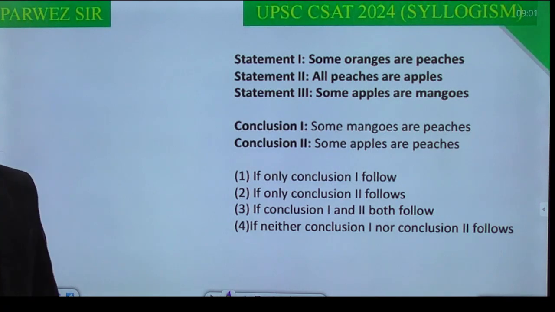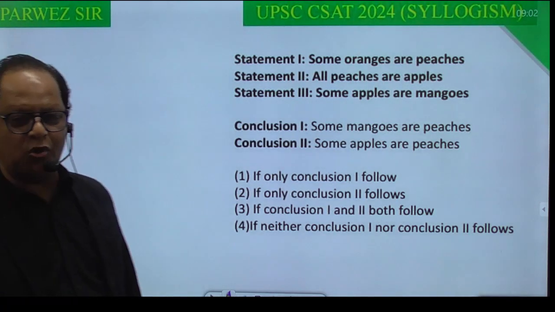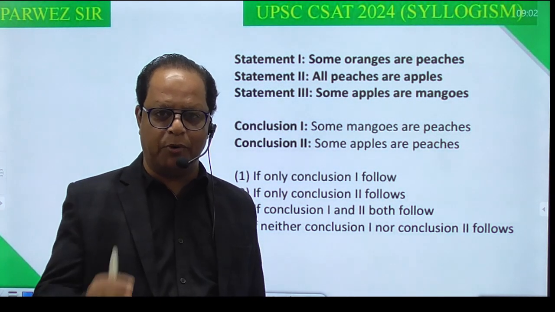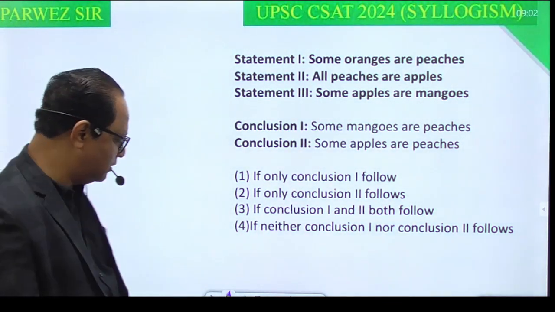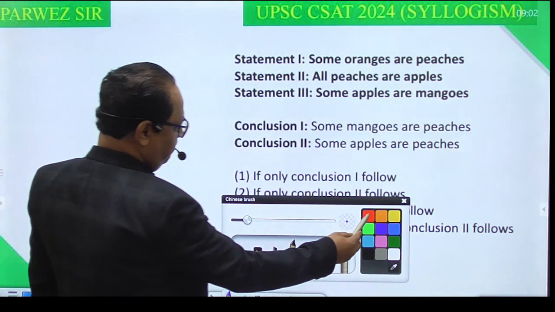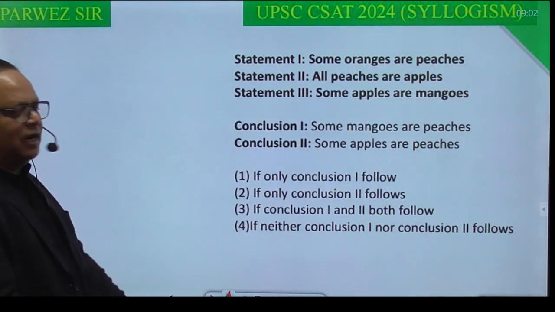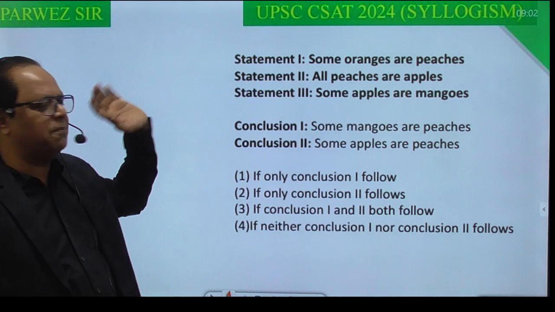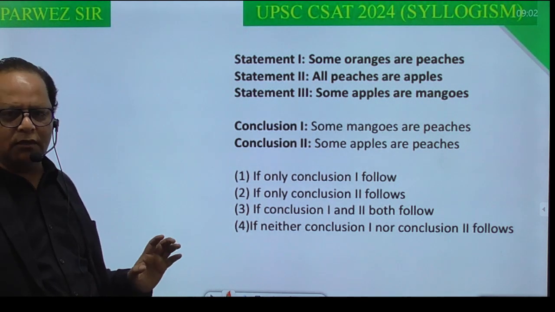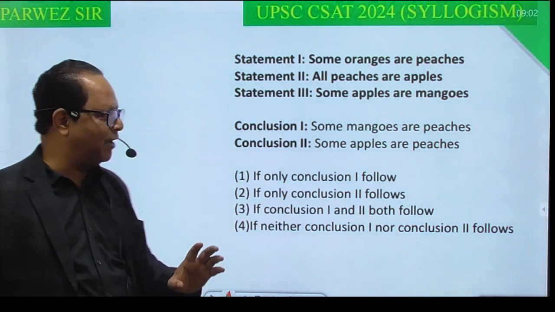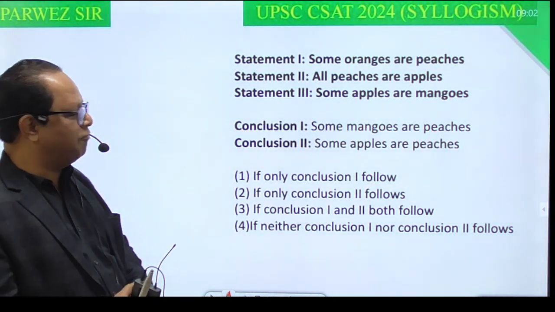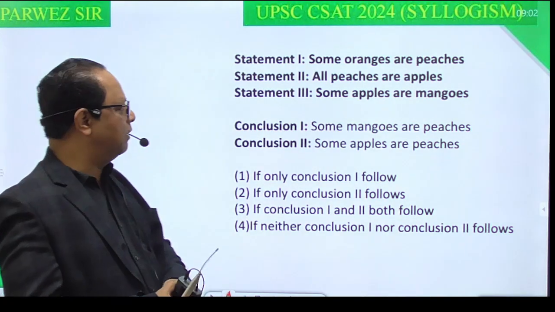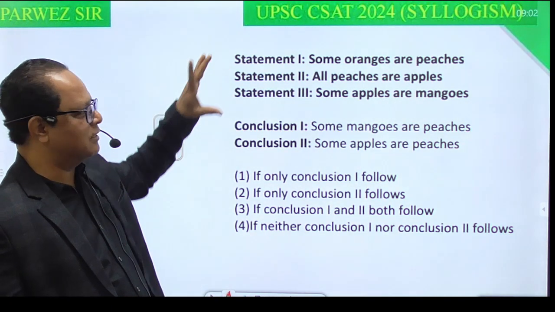Look, how will we solve? Now I am telling you the process to find out the answer. How will you connect the questions? And yes, just read the statement. There are three statements here and two conclusions. You will have to identify which conclusion is correct and which is wrong. So first we will draw a Venn diagram according to these statements.